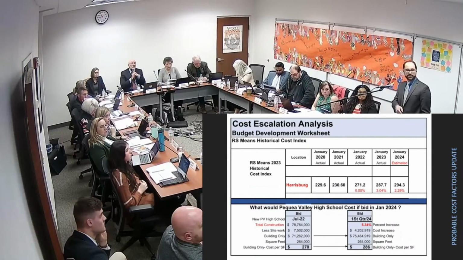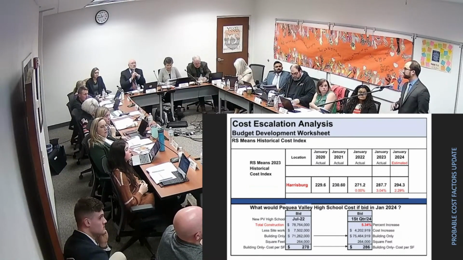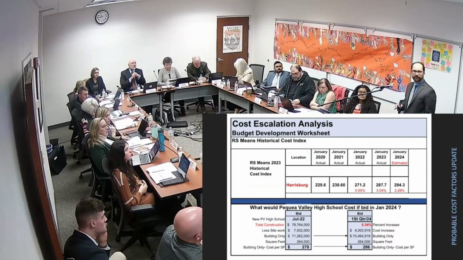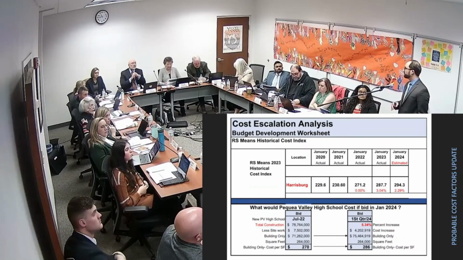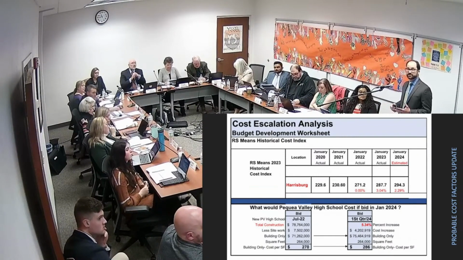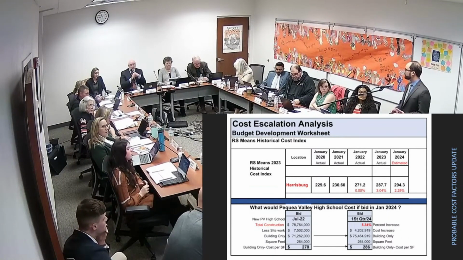So I'm not saying our building is going to cost $286 a square foot. This was a high school and middle school combined. We're talking about an intermediate school. If we're talking about East York, it will be significantly less than that per square foot, probably by about $20. But I'm using this as context just to say the estimate and what we had planned for seems to be good as far as inflation.